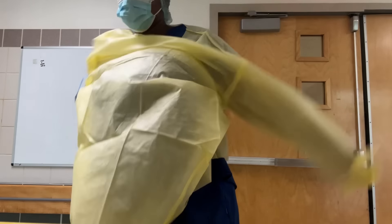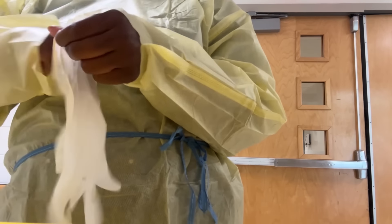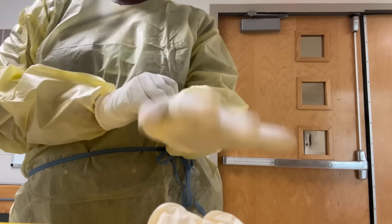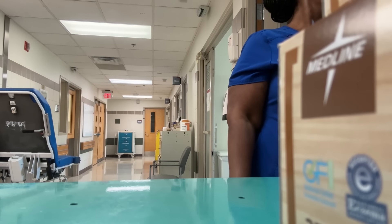I think I spoke about this process before, but if you guys don't know, I work in an isolation area, so we always have to gown in, gown out, use hand sanitizer, and wear gloves before going in to see the patient. We do this before we go in every single time, and then we take it off before we come out. It's just so repetitive, but it protects the patients.